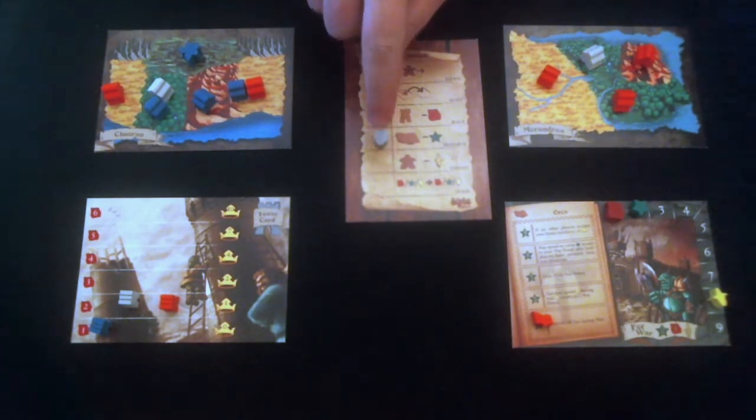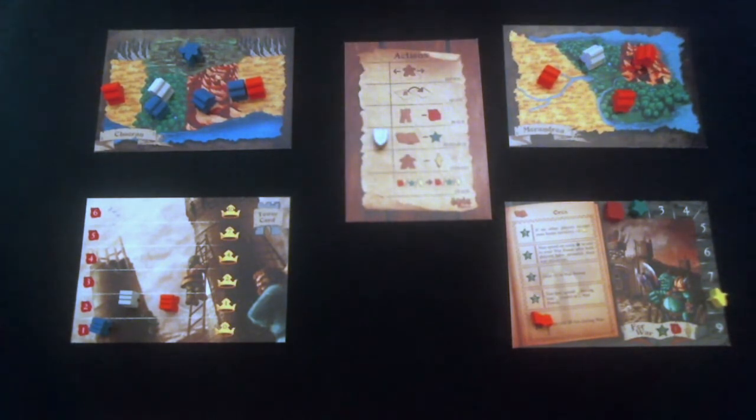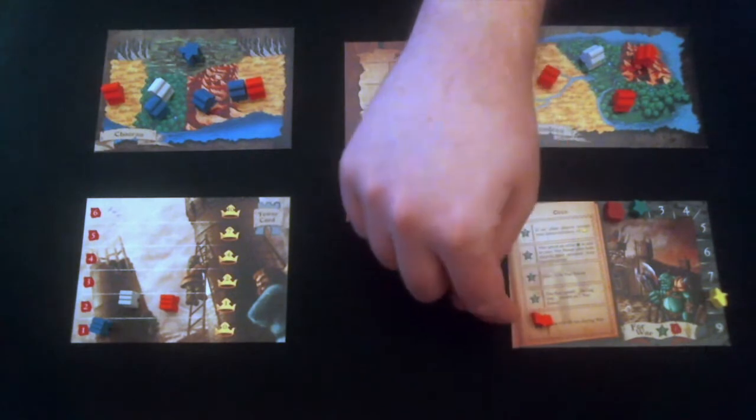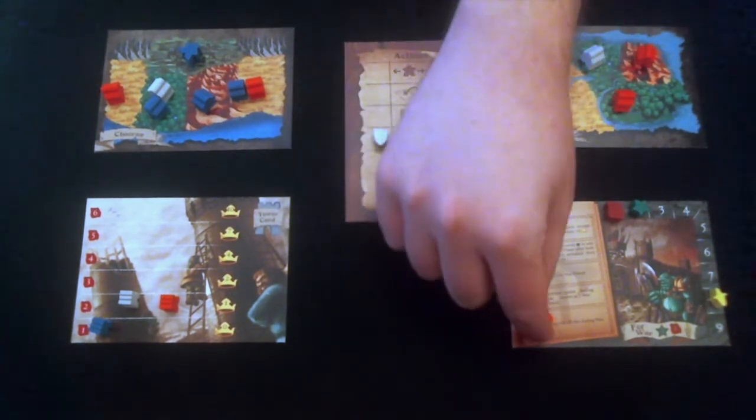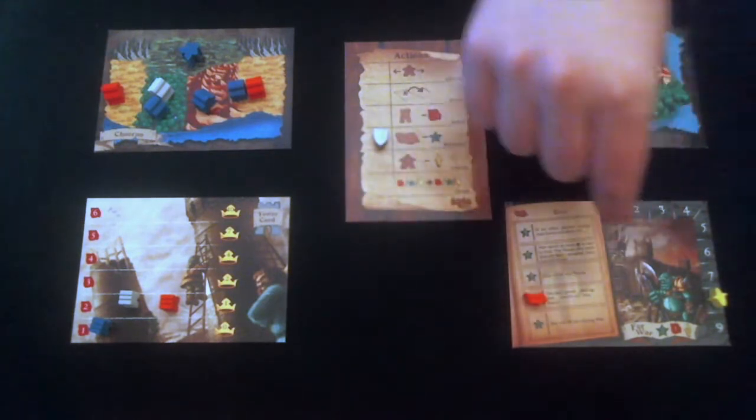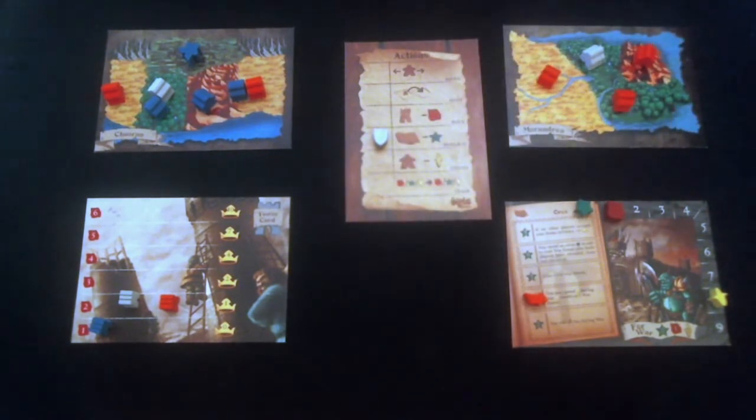Next, research allows you to learn a new spell. Again, the cost is equivalent to whatever level you're moving to. So, moving to level 2 costs 2 mana. Keep in mind that you retain access to all the spells you've learned previously, and that the fifth and final spell is a special way for your faction to gain victory points at the end of the game.